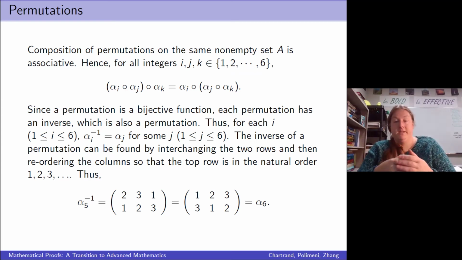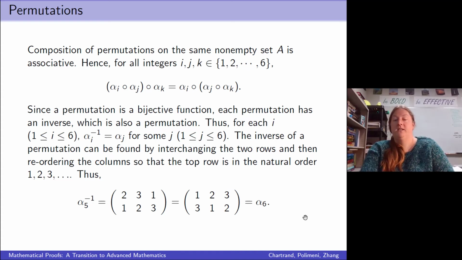Now, we can do this with composing even more than just 2 of them. And we'll notice that sometimes when we compose 2 of these permutations, we end up with our identity permutation, the one that maps 1 to 1, 2 to 2, and 3 to 3. And these are inverse permutations, or inverse functions, of one another.